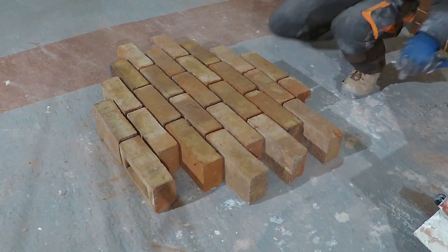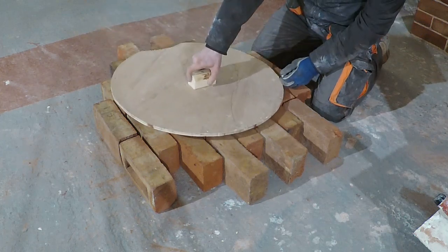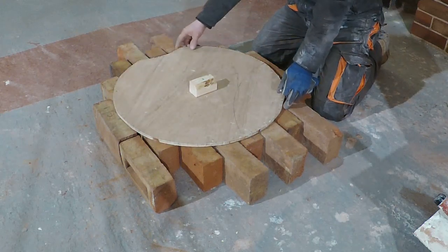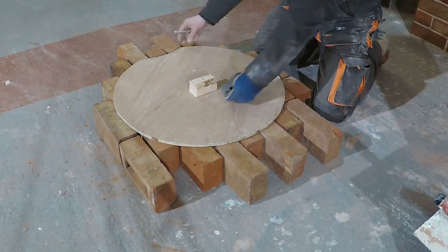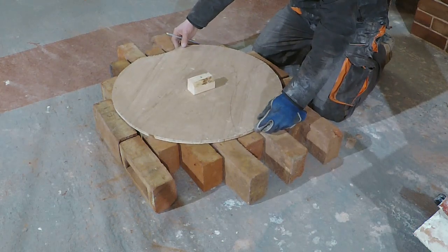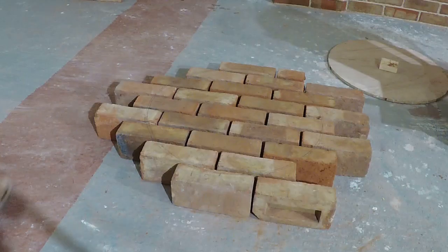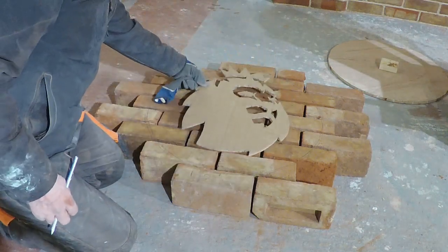Okay, so I've laid these out for the core of the bullseye. So what I was thinking was, if I kind of balance it up, I'll have a little bit of a cut and a cut there as well. If I draw around, let me see, I don't want to have any gaps there, so I want to be pretty much central to the stretching. Right, so this is what is going to go in on top of the bricks.